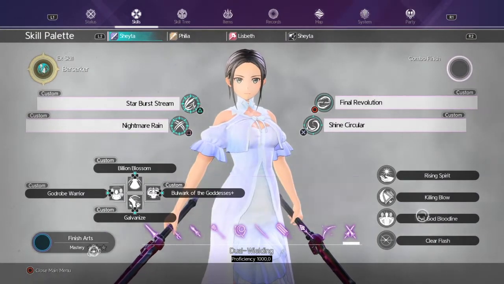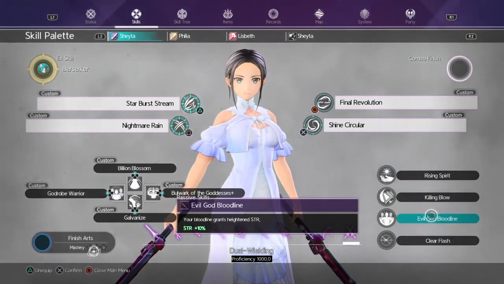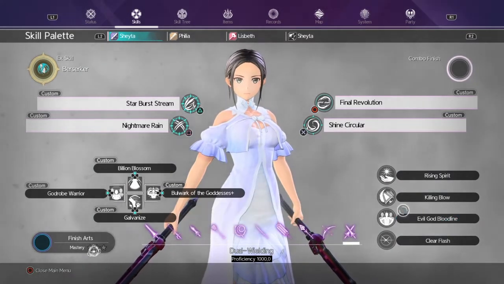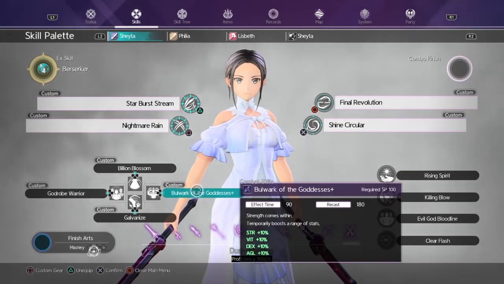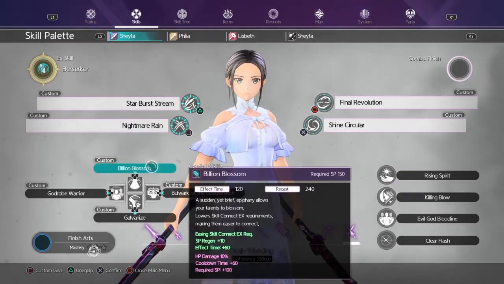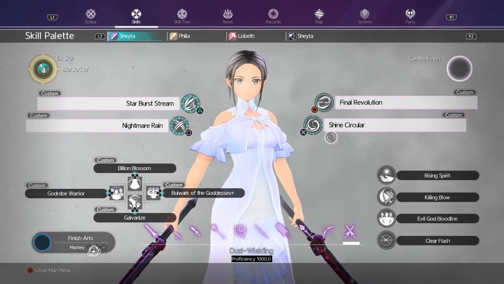Skills are the exact same as well, except I did change the AoE from the West raid off, so I put Evil God Bloodline for more strength, and I changed the EX skill back to Berserker. As for buffs, same: Galvanize for Super Art, Bulwark for the 10% in all stats, Billion Blossom to keep the skill connect, and God Robe in case you want to play it safe and be able to take a hit while not taking damage.